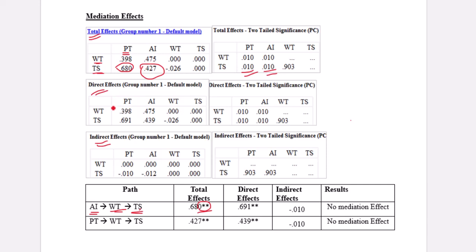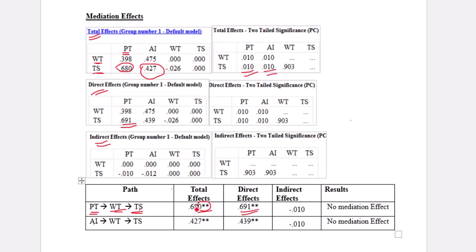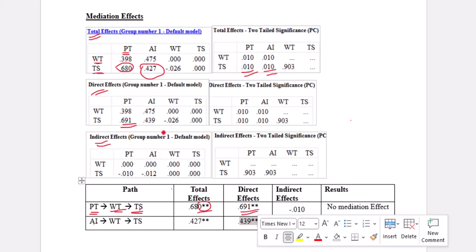Then when you go to direct effects, from PT to WT to TS, the coefficient is 0.691, which is significant because the p-value is 0.010, which is less than 0.05. Then from AI to WT to TS, the coefficient is 0.439, which is also significant.